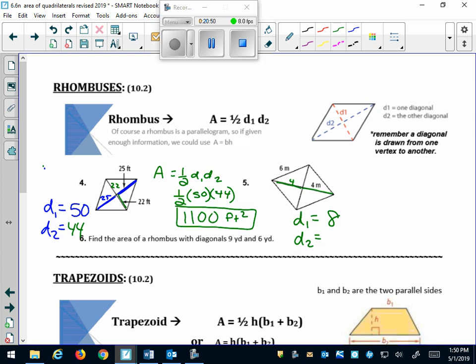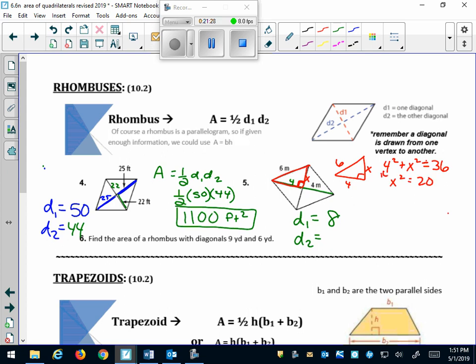How do you know that those are right angles? Because it's a rhombus, and one of the special properties of a rhombus is that diagonals are perpendicular, right? So we have this right triangle that we can pull out right here, where this is a 4. We'll call this x, and this side is 6. So Pythagorean theorem, 4 squared plus x squared equals 36, or 6 squared. And then x squared equals 20.